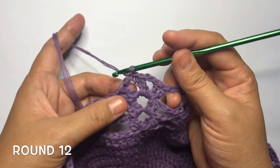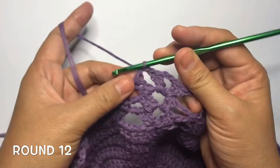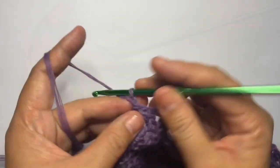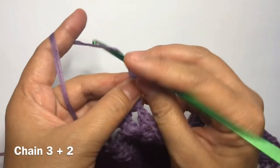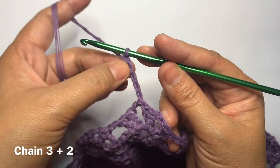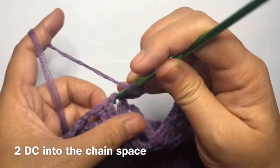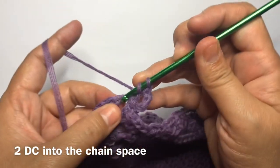For round 12, we're going to work a slip stitch into the chain two, and then we're going to chain three, chain two. This chain three counts as one double crochet. Chain two will be the chain space, and then into the same chain two space, work two more double crochets.